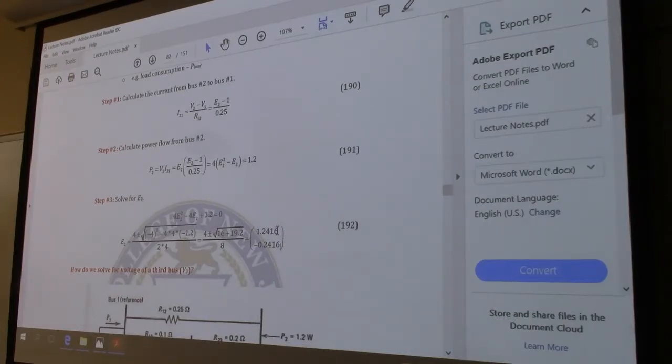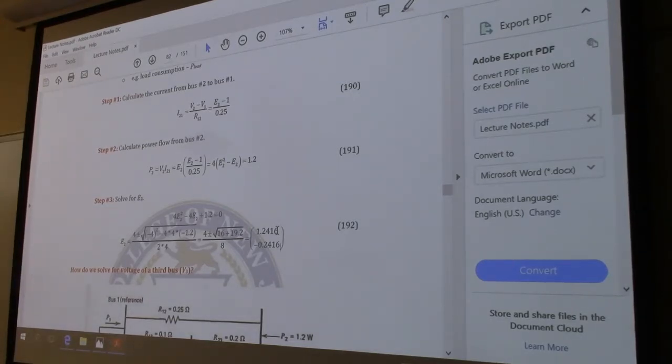When we move on to more complex problems, you'll actually use the whole idea of the nose curve in order to determine which is correct and which is incorrect. So for an AC power system, if you end up with two values, the higher one will be the top side of the nose curve, and the lower one will be the bottom side. We already know that the bottom one is unstable, so we'll automatically pick the top one.